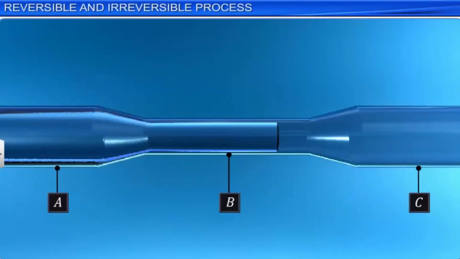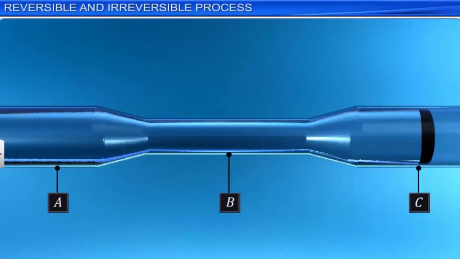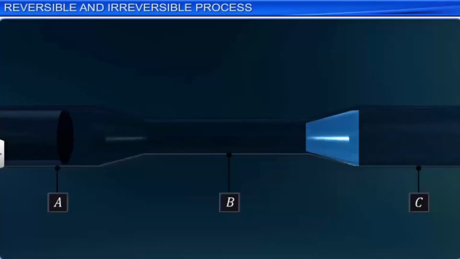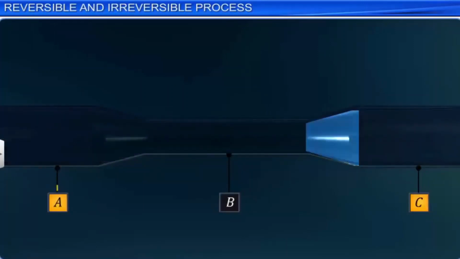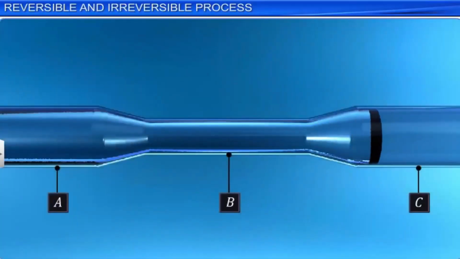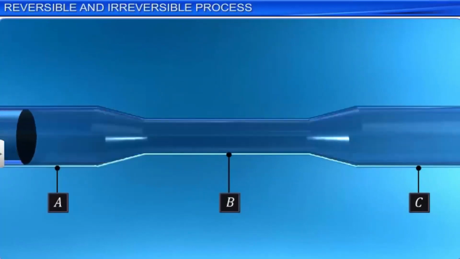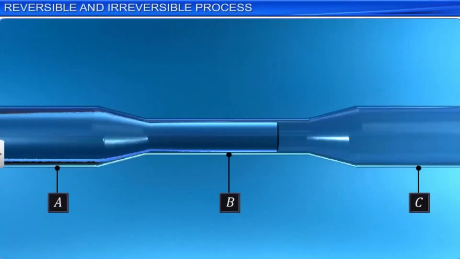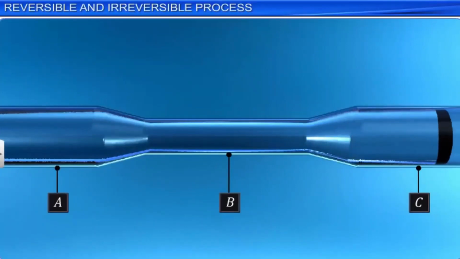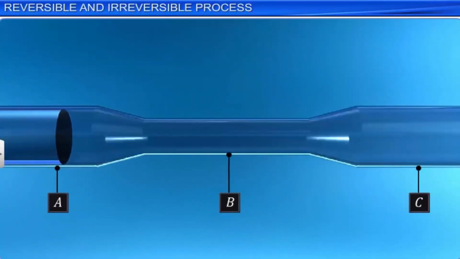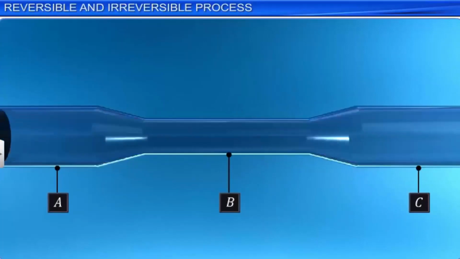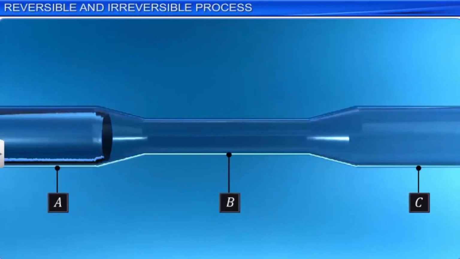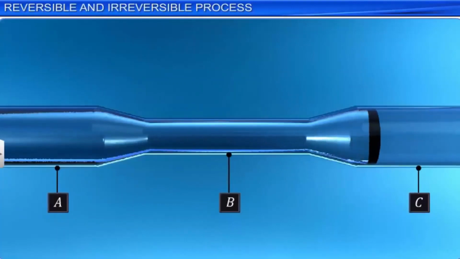The complete reversibility of this process is possible only if the liquid is non-viscous. This means the speed of the liquid is the same at A and C only if the liquid is non-viscous. However, in real life, this does not happen. Because of the dissipative effects due to friction, viscosity, etc., complete reversibility is not possible. As we can only minimize the effects of dissipative forces and cannot completely eliminate them, most processes in nature are irreversible.